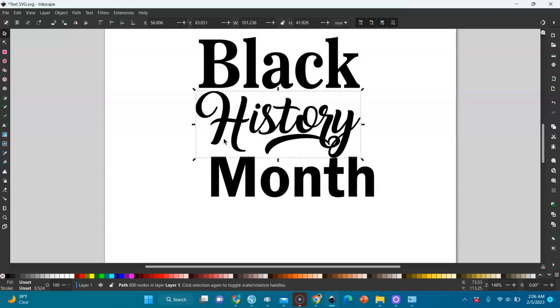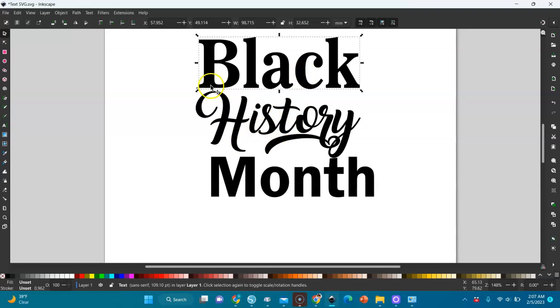Please always ungroup and unite your calligraphy or handwritten fonts, because people that buy them will use them on their cutting machine, and they don't want to cut every single letter one by one, bit by bit. They don't want to do that. Do it like this. Okay, now we turn this into a path already, an SVG cut file.